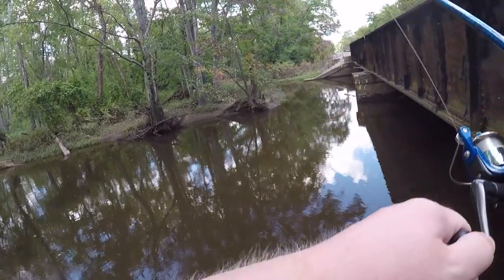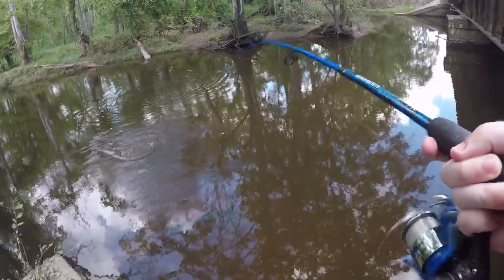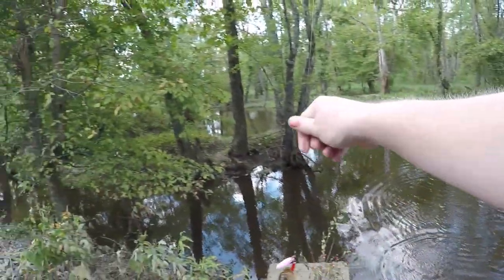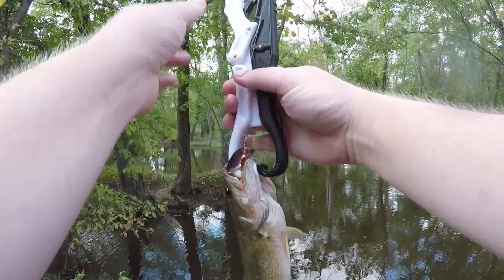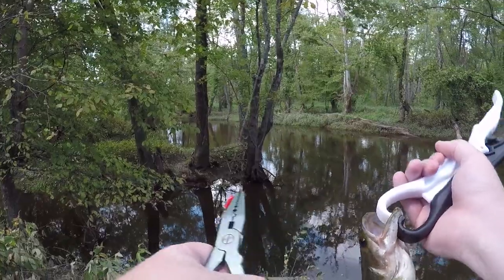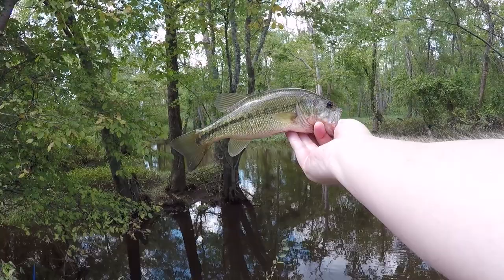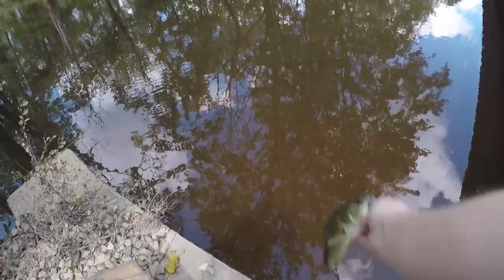I got a fish. What is this? Oh, it's a bass, it's a bass. Not a big one, but it's a bass. Stay on this time. Boat flip. Hey buddy, how you doing? Get you in my grippers, because I don't want to accidentally hook myself when I get that out of you. You choked it a little bit, buddy. Got it out. Little dinky. But he's fish number two. Bass number one, multi-species day, heck yeah. Yeet.